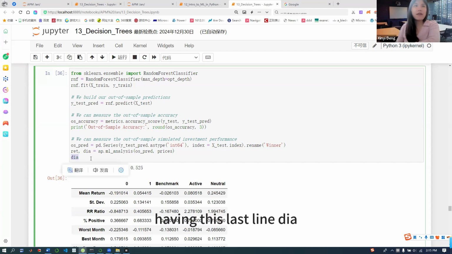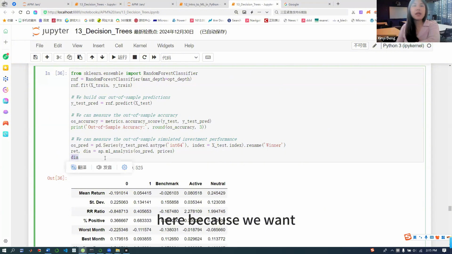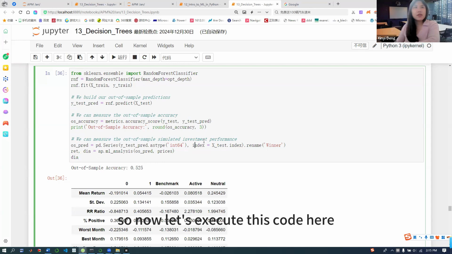Also, we have this last line, dia, because we want to display the diagnostic table. So now let's execute this code.